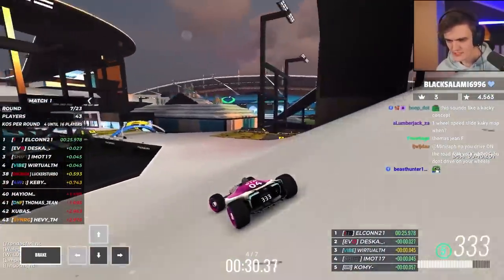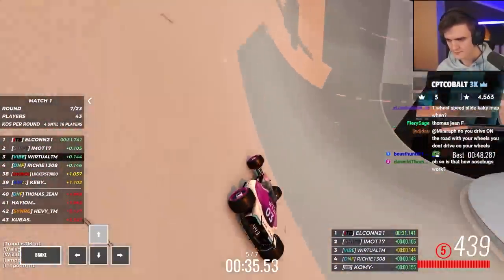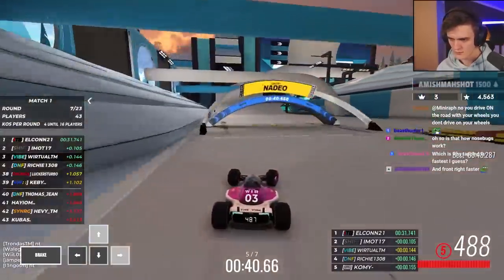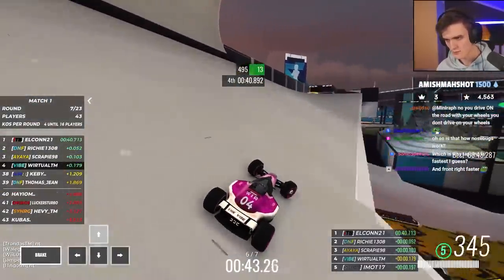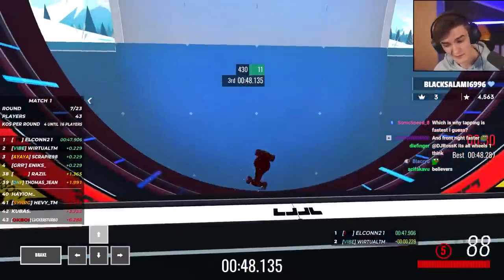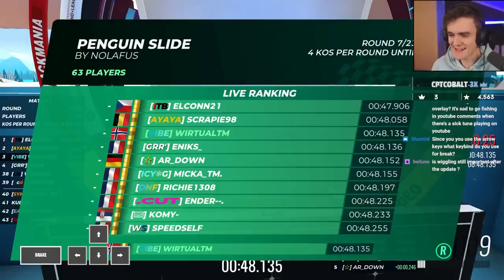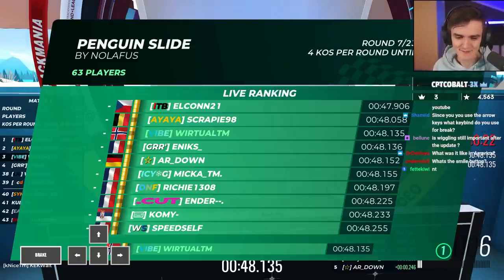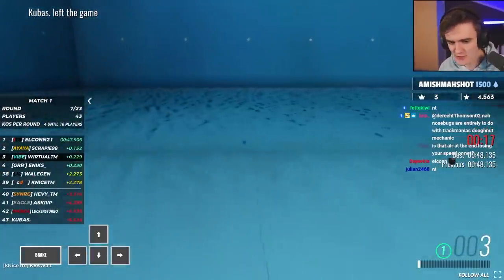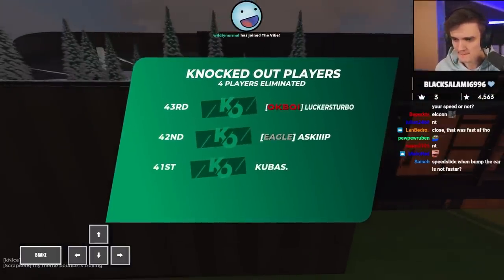I could get almost a 47 with the start. I have 48.1. Damn, Elcon and Scrappy ahead. Get around. Is wiggle still important after the update? Not so much. On grass and dirt it is, but on ice it's not really.